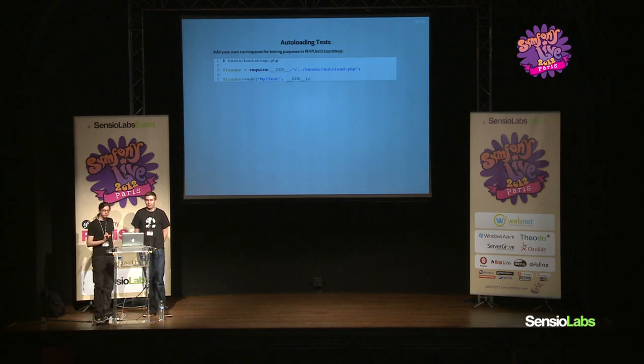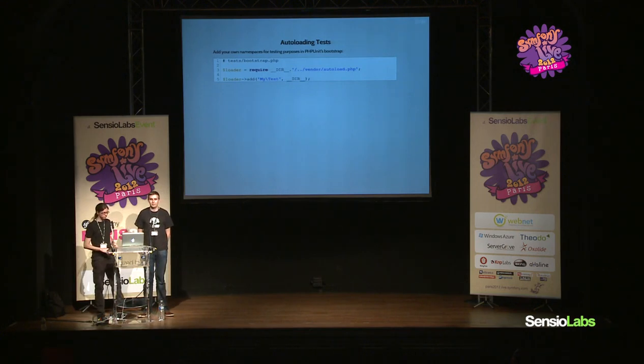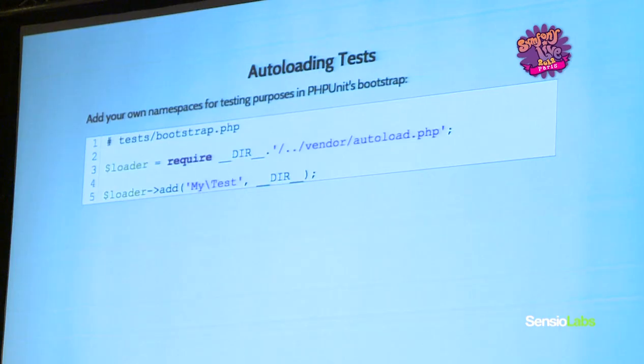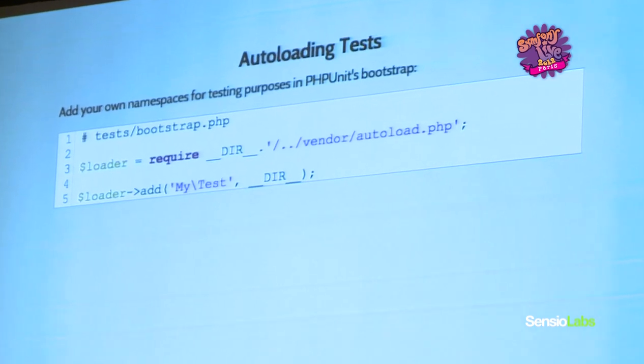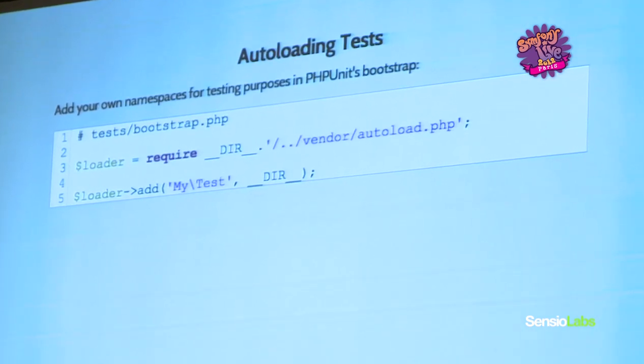Then finally, one nifty feature is that the autoload file returns the class loader instance. When you require it, it returns the value. It's something you may not know about, but it's one of those PHP features. What you can do is take the return value and add some namespaces to it, which can be useful for tests. If you have the tests in another directory, you probably want to do that in your test bootstrap and not add it to the package config, because otherwise you're adding more info than is necessary to everyone's installs. Everyone that depends on your package will have more stuff. So that's not really good.